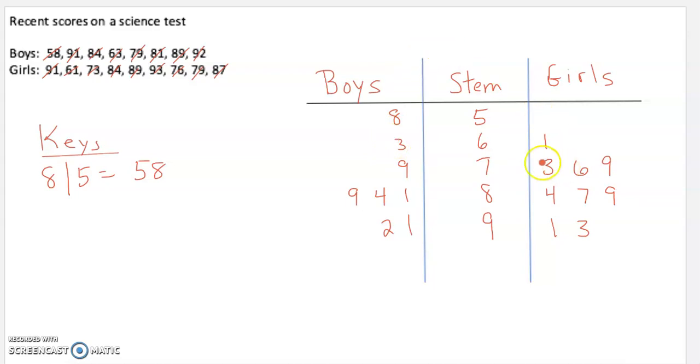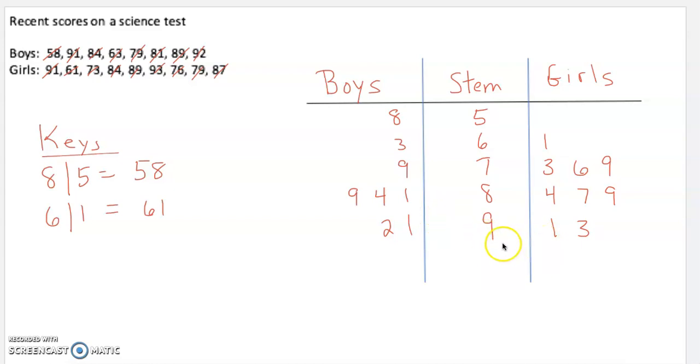The smallest score for the girls is a 61, so I'm going to write that. That's like a normal one we've been doing. 6/1 equals 61. So going back to looking at who did better, I think this is really kind of close, but just kind of on your own, let's see if you get any extra points. Anyone who tells me what the average score for each one of them was.